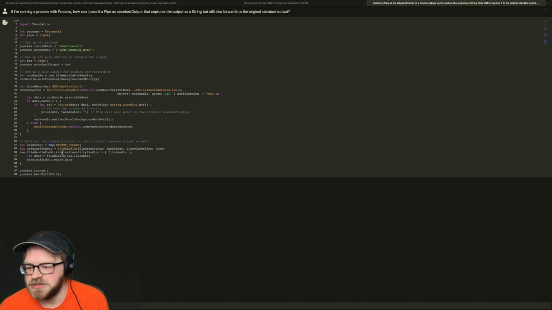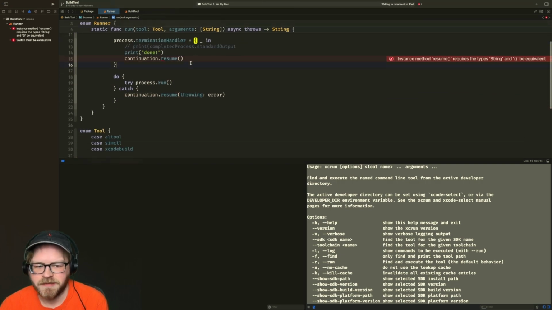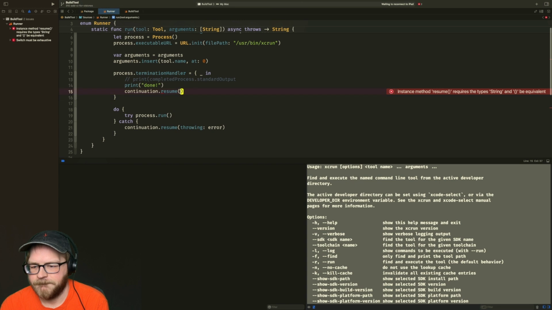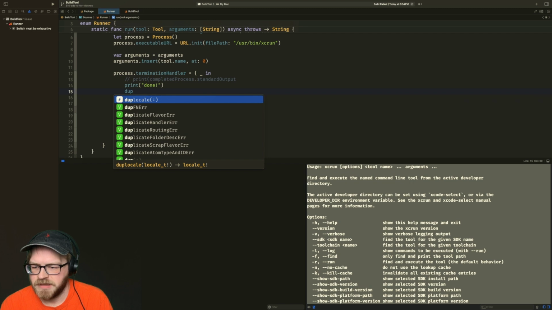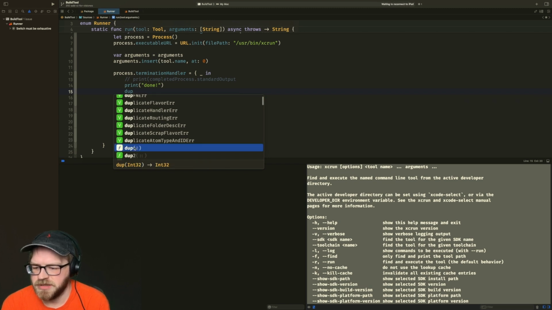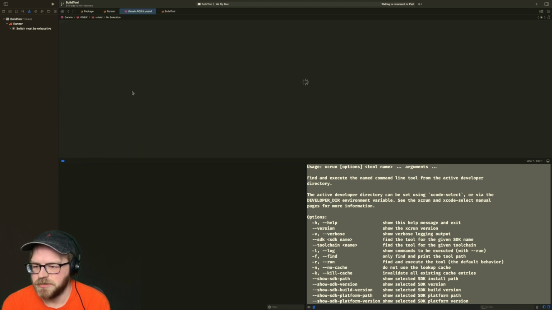I have no idea what dup is here. I'm assuming it's duplicating something, but I don't know where that would be coming from. Oh, it's right here, dup in 32. What does that do?